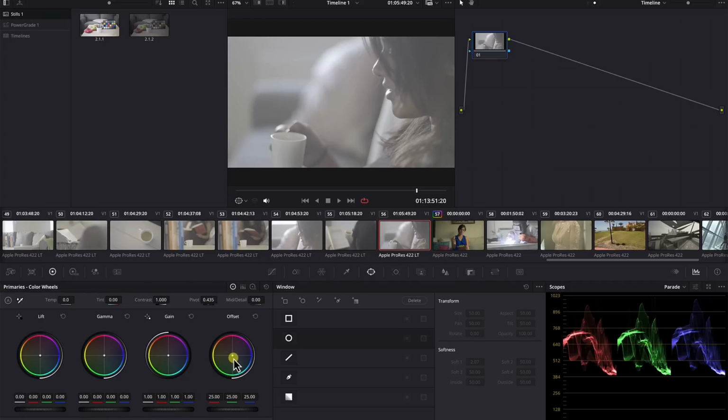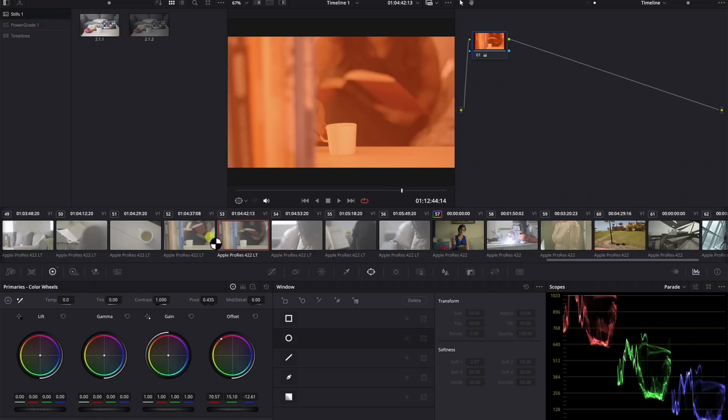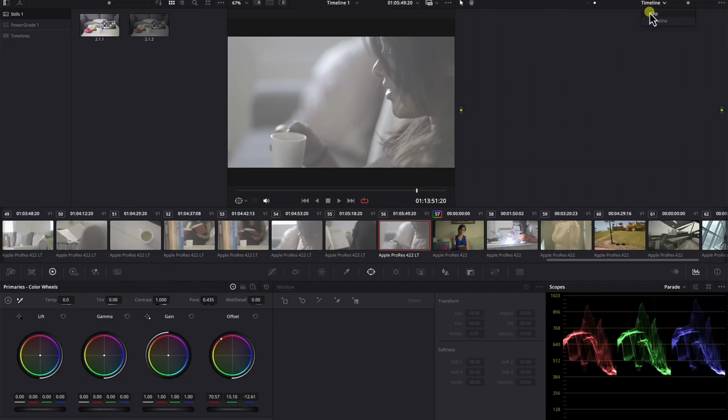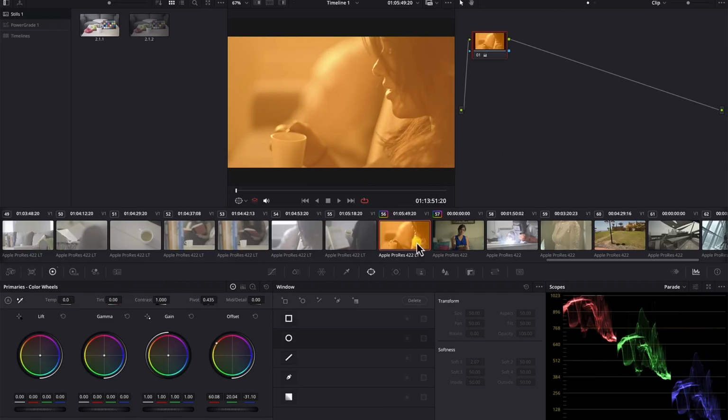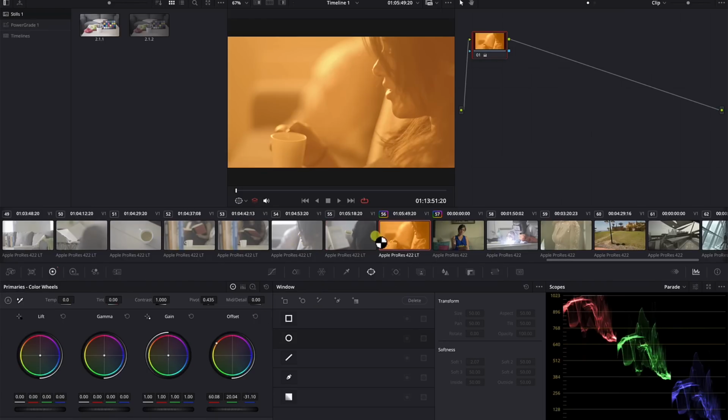So for example, if I make the image really red, notice that now all the clips on the timeline look red. Let's reset. And if I switch to the clip space and make the image really red, or orange in this case, the changes only affected this particular clip without affecting any of the other clips.